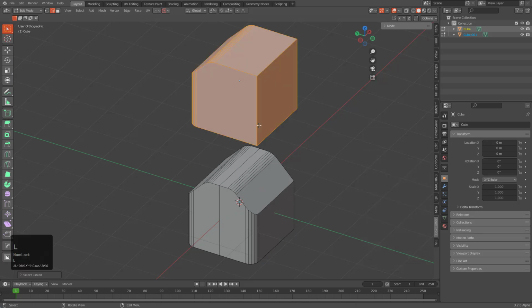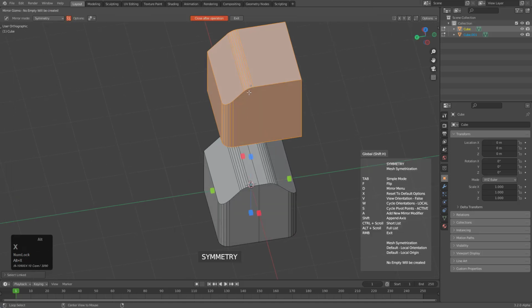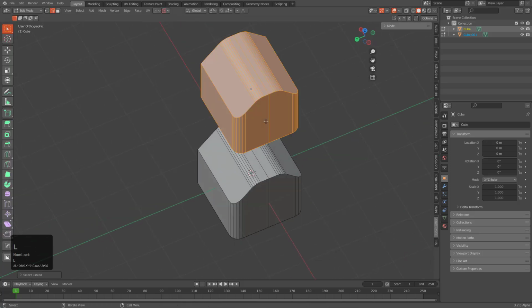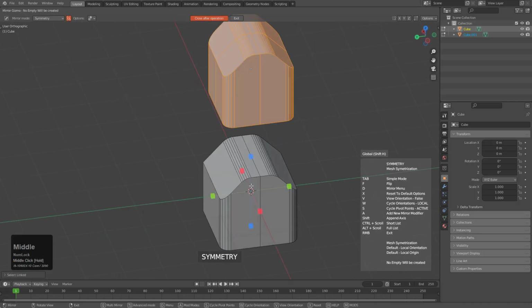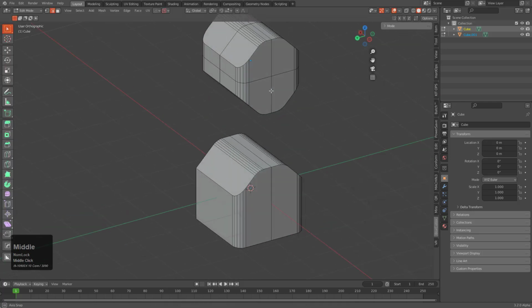Even though we have both of these meshes in edit mode, I'm now able to select just this mesh, press Alt X, and we see the handler pop up, and we click the axis that we want to keep, and we see that we're able to symmetrize this to the other side, even though we could stand to have the gizmo be a little bit more accurately placed. Even when we click on the Z, we see that we're only symmetrizing this particular mesh that we have selected. So basically it's a way to get a little bit more additional control whenever it comes to the symmetrized version of Alt X.